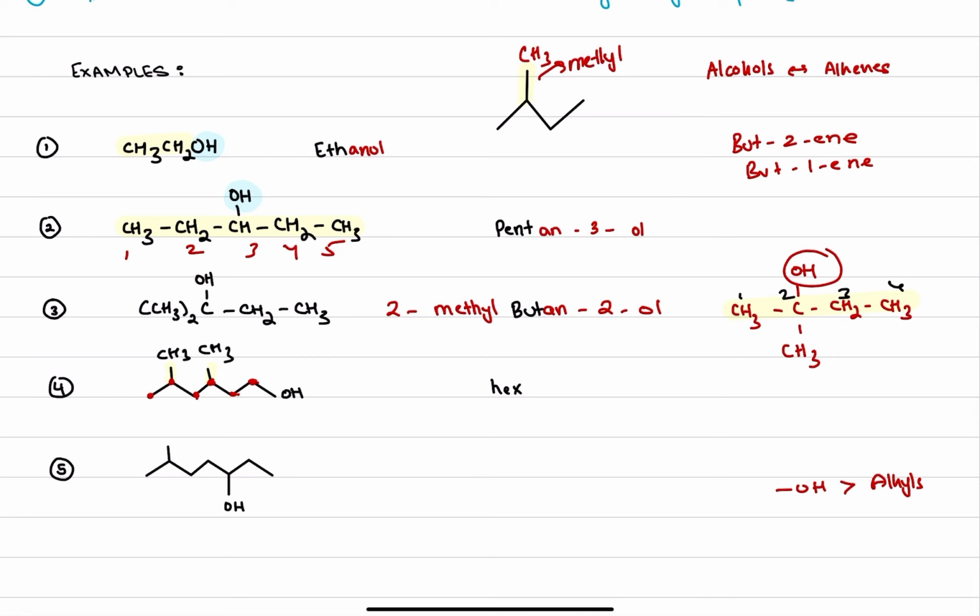And if at any point you see something like this, so you have this and this and this and this, and then you have, let's say, this and this. Now this thing right over here is an ethyl. Why? Because this is going to be one carbon and this is the other carbon. This is CH3 and this thing right here is CH2. So this is actually an ethyl group. I hope you can make sense of this at least.